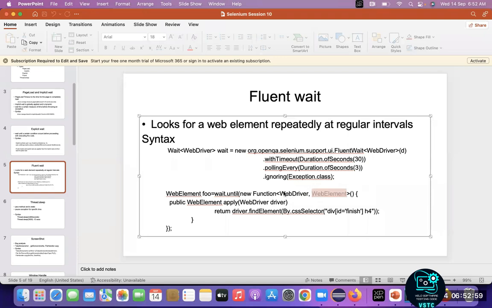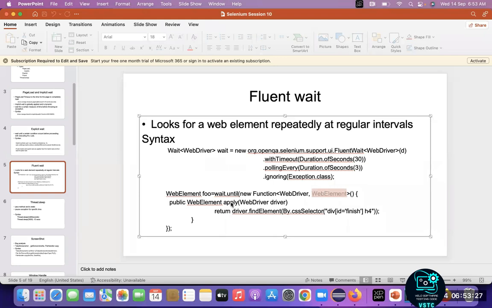For this function interface we are providing the WebDriver object, and the apply method will return the web element. So the input data type is WebDriver, the output data type is the web element. We are supplying the driver, and the output is the web element. That is why we gave WebDriver as input and web element as output type.